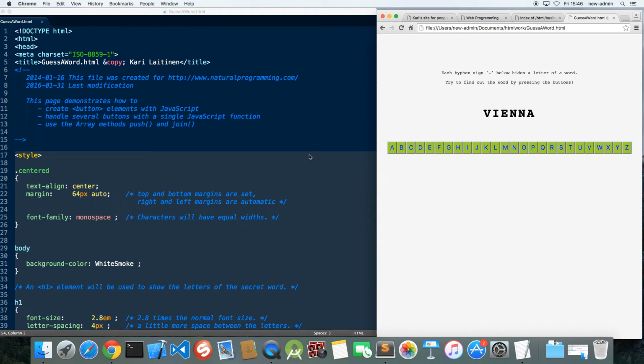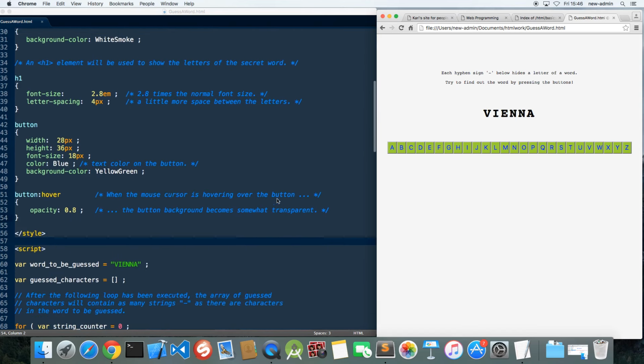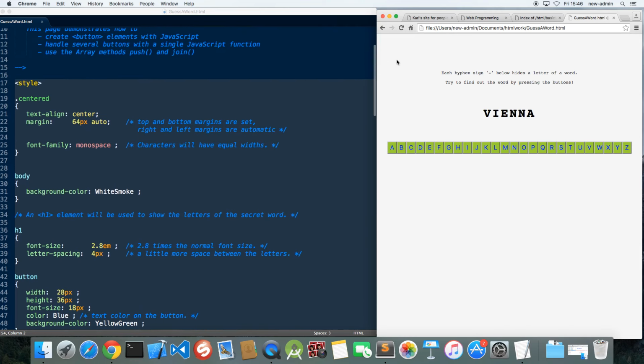As I said at the beginning, this is a very simple page, but if you do the exercises related to this page, then you can develop this page into a kind of game. And so at the beginning they are hyphen signs, these. Maybe I said sometimes that they are underscores, but they are different characters than underscores.